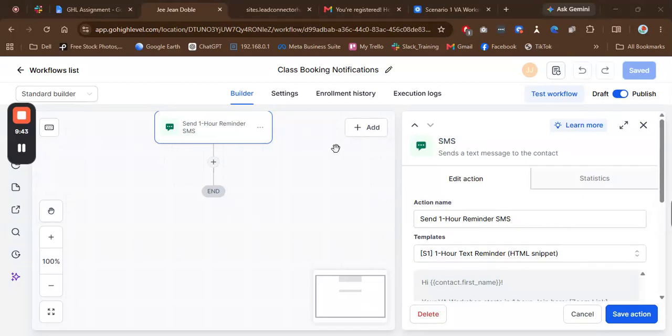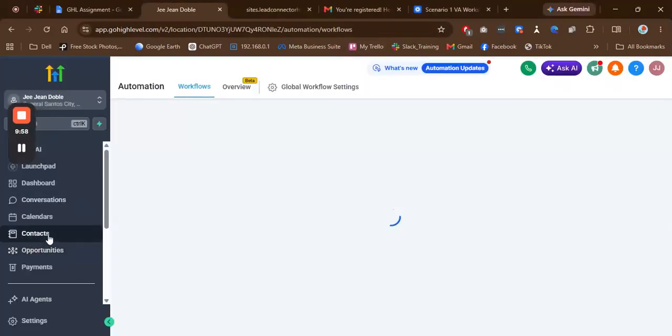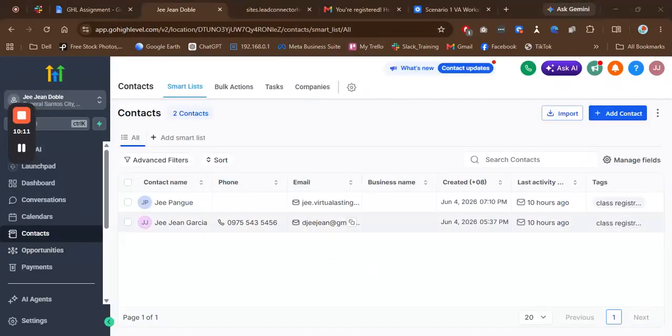Then to make sure that everything was working properly, I submitted a test registration. We will check the contacts. Here in the contact section, you can see the test contact that was created. The information from the form was captured correctly, including the name, phone number, and email address.